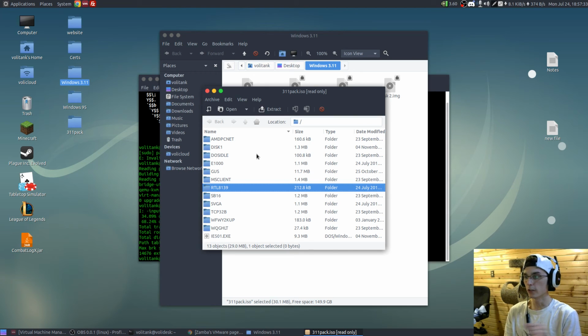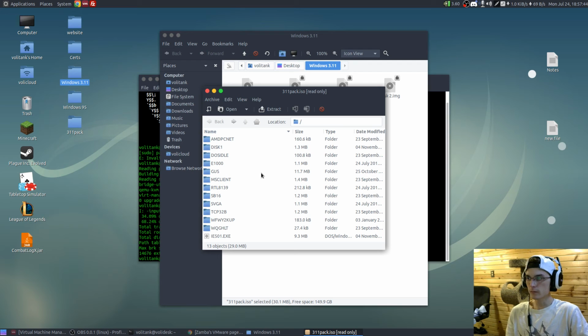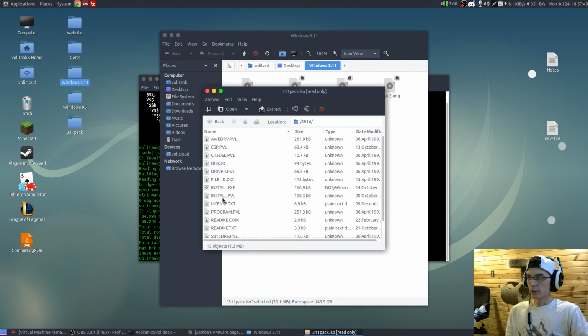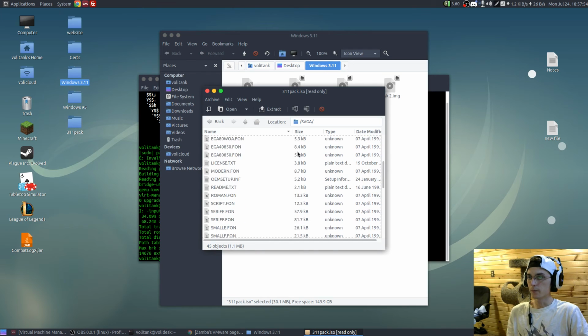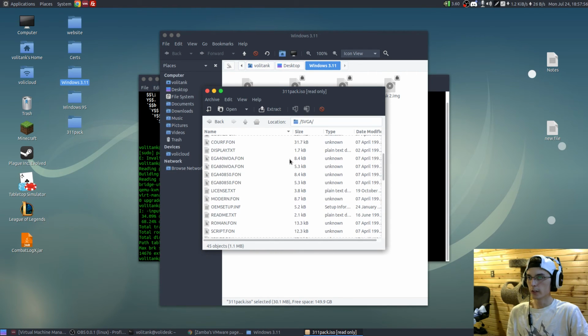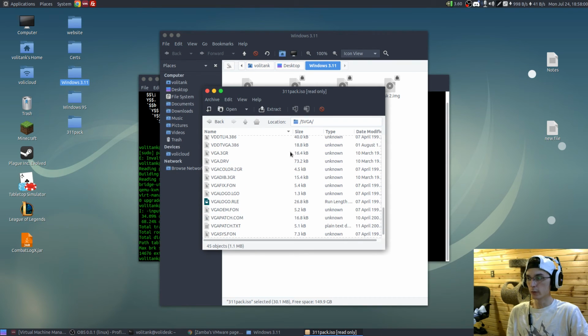RTL 8139 is what we're going to be using. We're going to be using the Windows one, not the DOS one. This one won't throw errors, but I'll show you it's still not going to work. But at least it can see the device, I guess. SoundBlaster 16 we will be using. This is for our sound card. SVGA is a video driver for getting better resolutions. It's for VMware. It does not work in Qemu, but it's there if you want to do VMware.